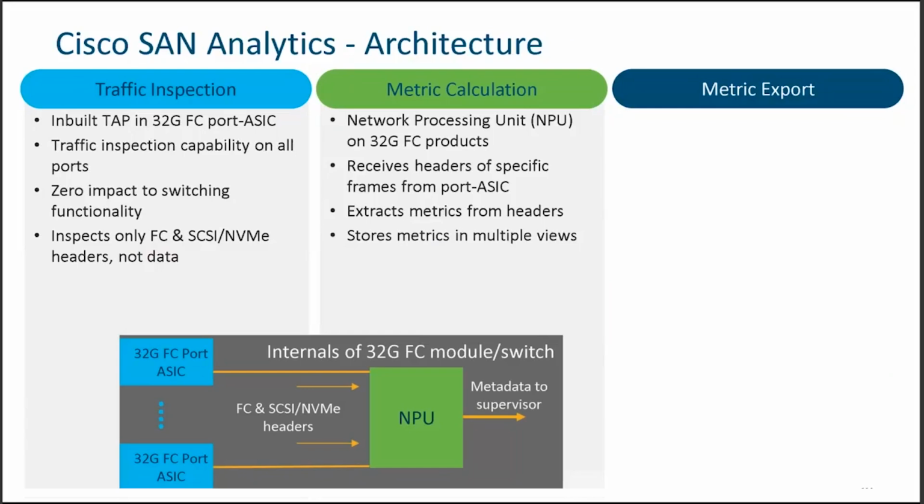Maybe Wolfgang, you had that question yesterday, that on a 96 port switch you have one NPU, while on a 32 port switch you have one NPU. We can talk about those hardware diagrams, but that's one internal detail. More importantly, we only send the headers to the NPU, and the NPU calculates all the metrics. The metrics are not calculated in the ASIC today. That's something we'll do in the 64 gig ASIC.